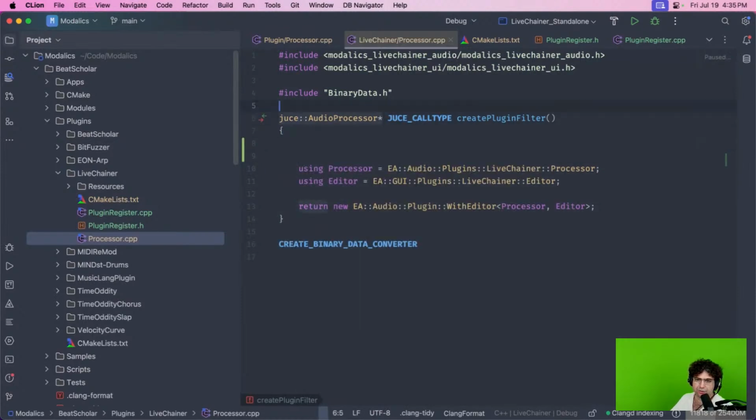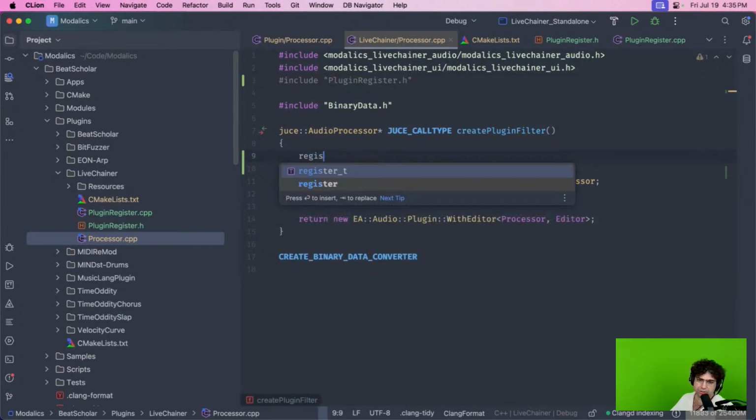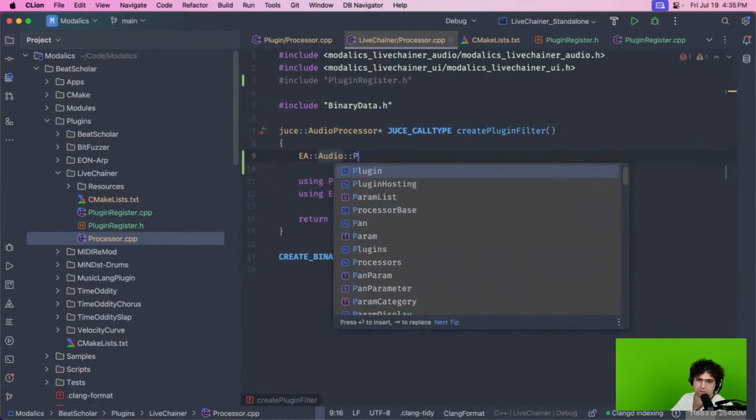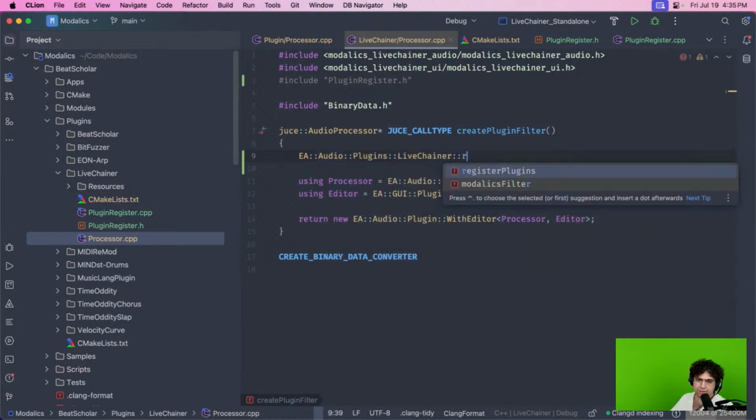So I'm going to need to include plugin register, and then register plugins. Plugins, live chainer, register plugins.